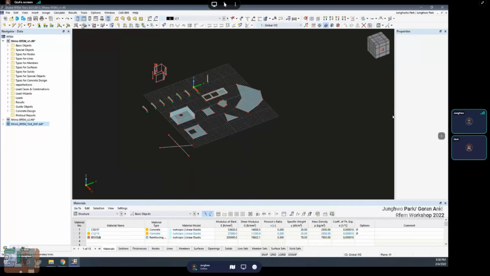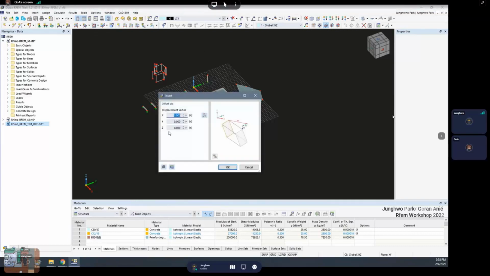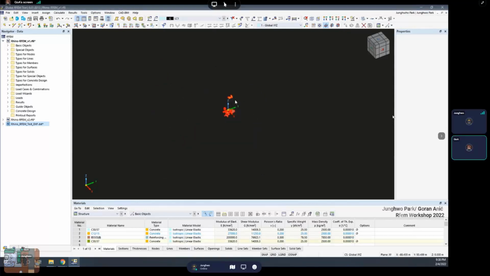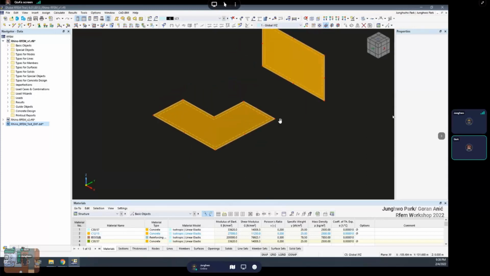Great. But I mean, this is already big. Usually when I paste it from project to project, maybe it can help someone, I put it, I don't know, 100 meters above, so I'm sure that it will not affect my elements which I already have modeled. I check them. I check is everything okay.